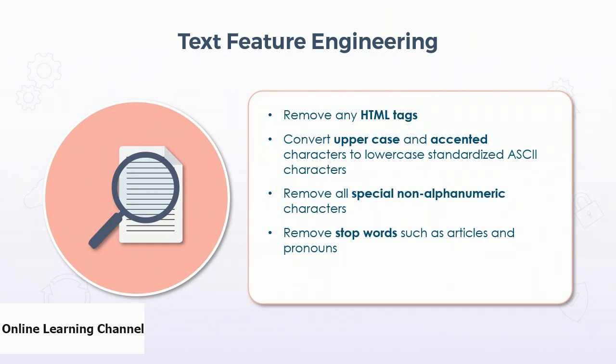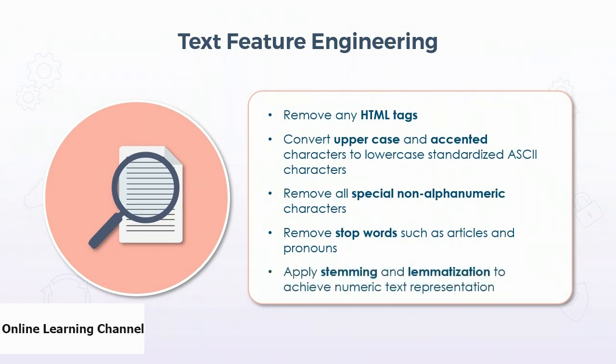Stop words, including articles and pronouns that have no significance in constructing meaningful features, are also eliminated to clean up the text dataset. And lastly, stemming and lemmatization are also performed, where the process of obtaining the base form of a word by removing the suffixes is called stemming, and the process of removing affixes from words to get a base form is called lemmatization. Finally, wrong spellings are corrected to complete the pre-processing of the text data.